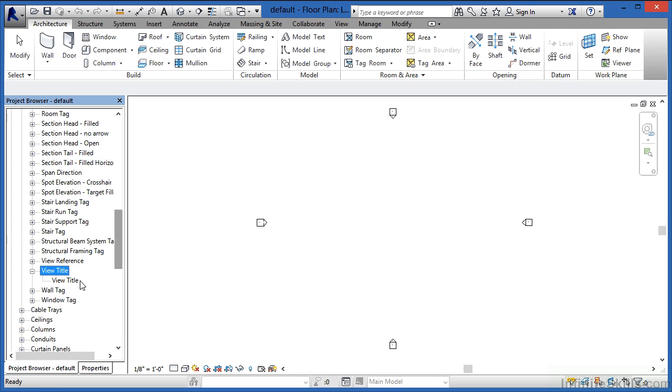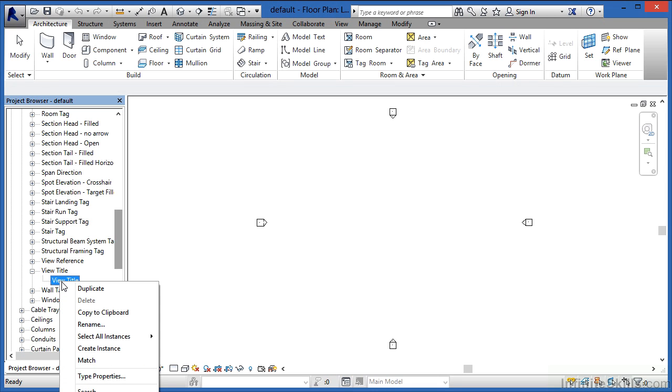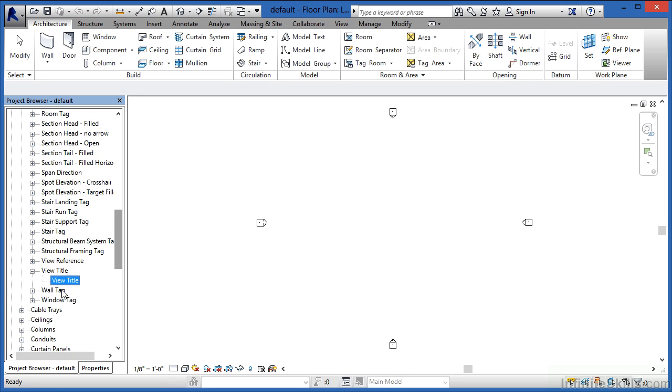A common beginner mistake is to select here after the little plus has been selected, click here and right click, and you'll notice that there's not the ability to open it up from here. The reasoning behind this is that this just gives you a selection of different property sets that might be associated with this particular object. But what you really want to do is open up the family, not the property set. So that's the reason why you have to highlight on the family name, right click, and then select on edit to get to it to make your modifications.